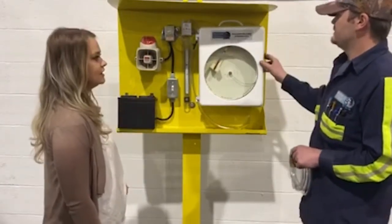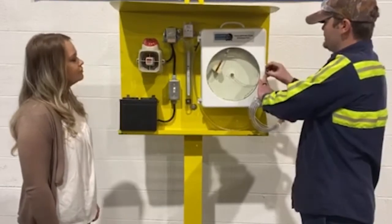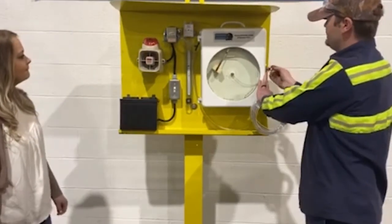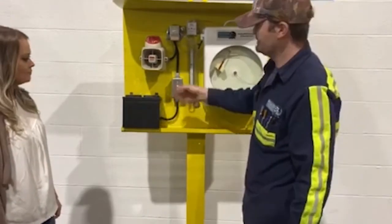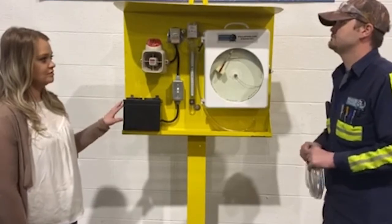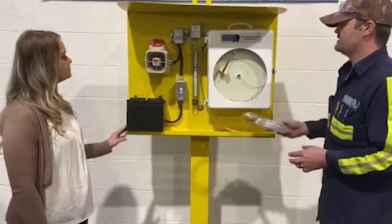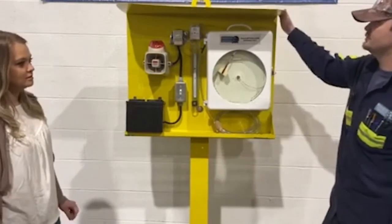So is it hard to get this going? No, it's very simple. It's like a turnkey operation that we have set up here. As soon as it is delivered, it is ready to be installed, and as soon as it is, you can turn it on and it's ready to go. So do we install these? Yes, for everybody. They're installed, and also they can be purchased by customers.